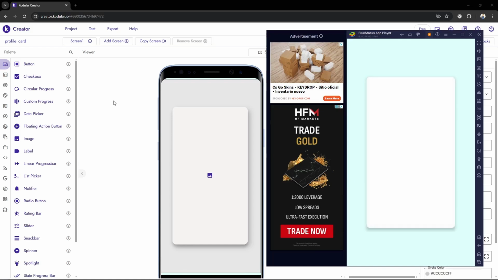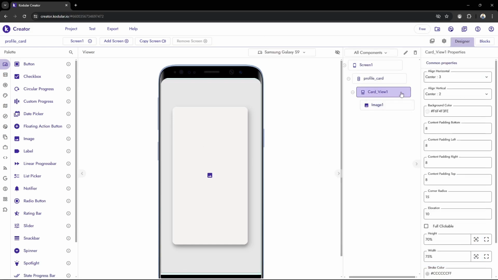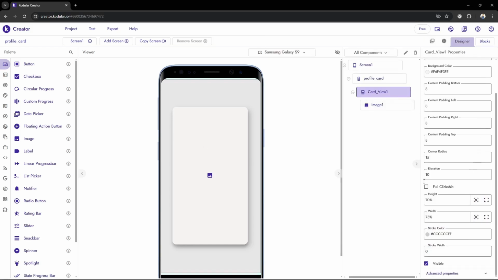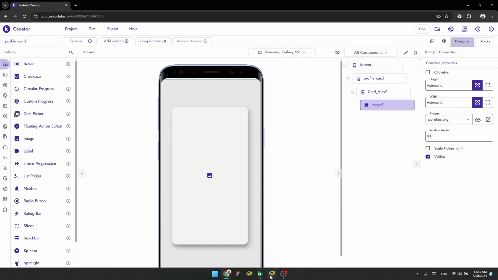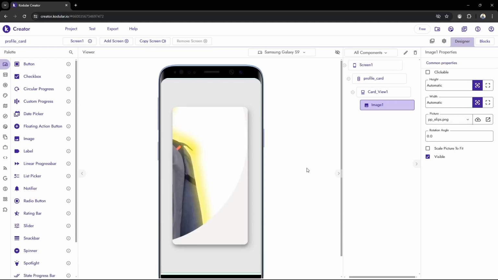So it looks like this. Then set the picture right here. This is a drop down selection, so you can click it and change to your image. So this is my image.